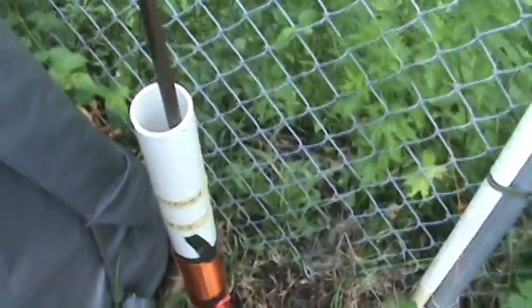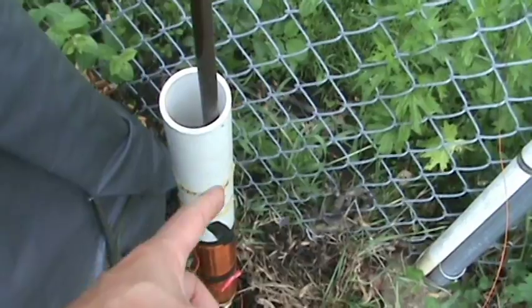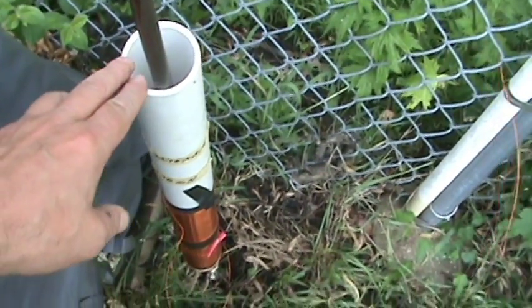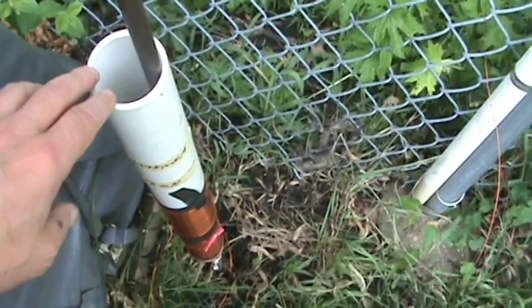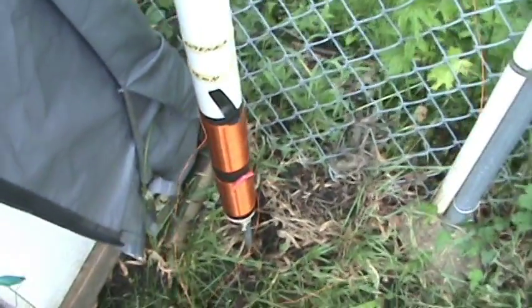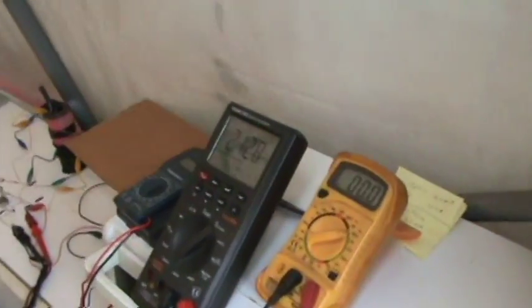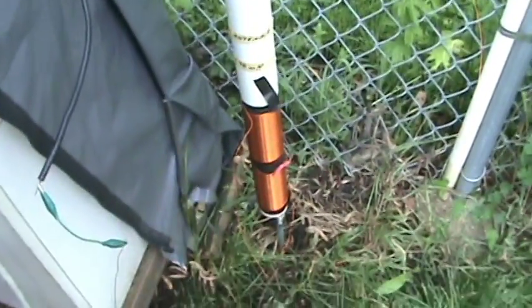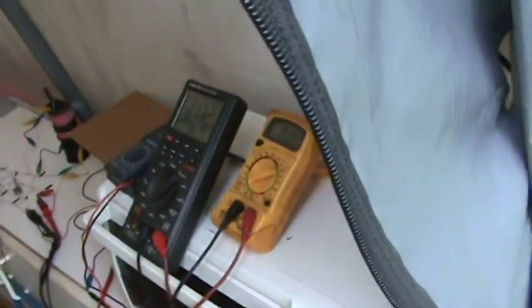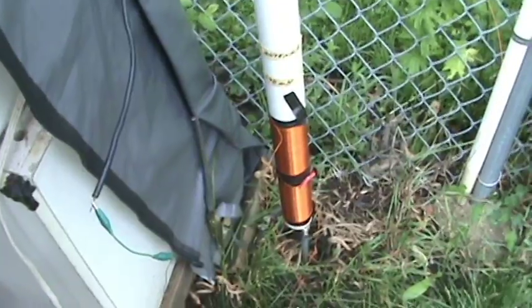It's also extremely important to have this ground rod going straight through there, stuck to one side of the pipe. It's very important that you're not crooked where that end of the pipe is on one side, and you know, it's got to be all one side, very straight. And so we'll be back in a few minutes, and I'll find out the best position on there and see what we get over here. So far it don't look good, but we'll see here.